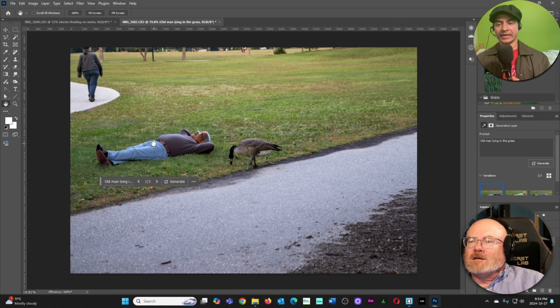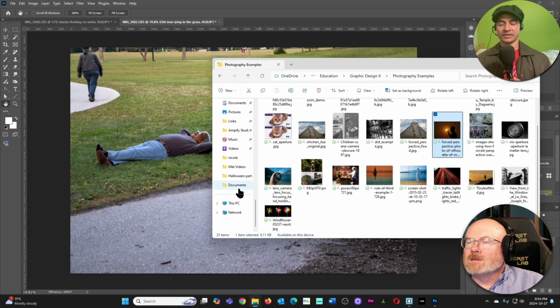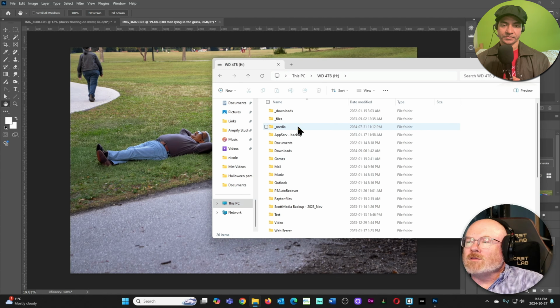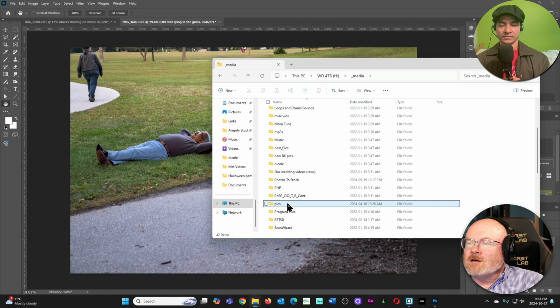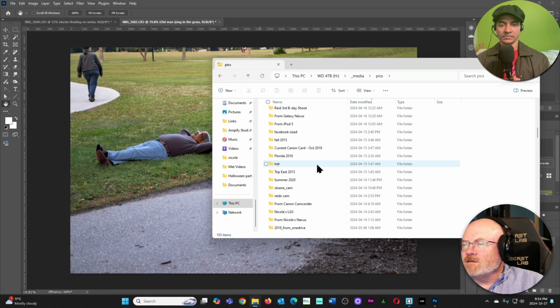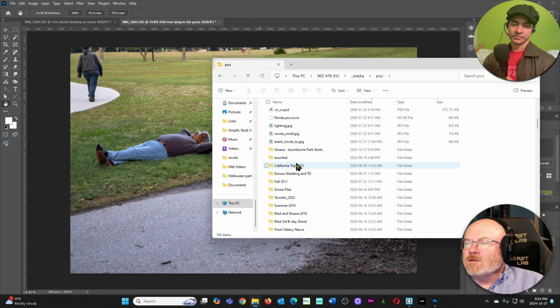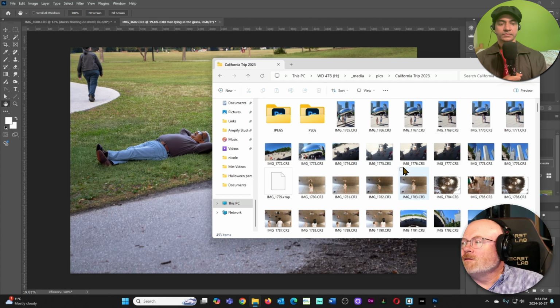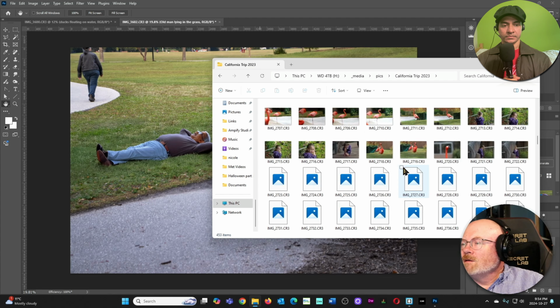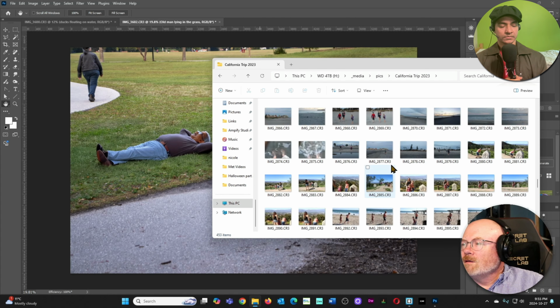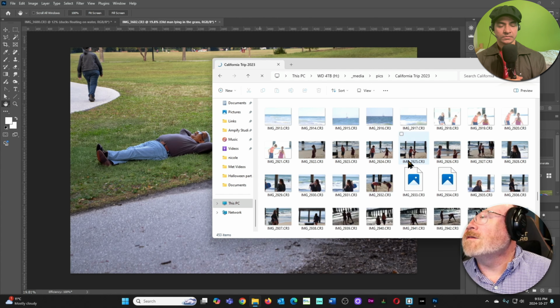But if it's making an anime, then I think it's really good at that. Yeah. Or a cartoon. But with real people, I think it messes it up. Can I show you one more thing here? Okay. I'm going to show you a side-by-side comparison of the different techniques we can use in Photoshop. Okay. So our California trip 2023, I believe that's the one. Yeah, here we go. It's this one.